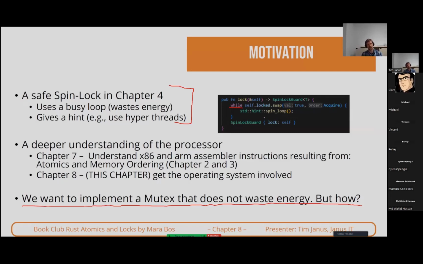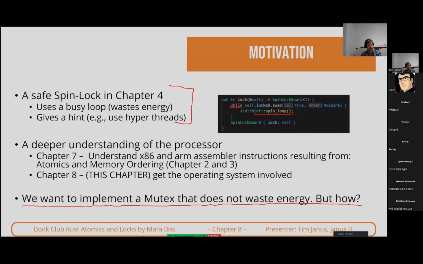We could give a hint to the processor. As far as I understand, this hint helps on some architectures, for example with hyper-threading. But we really don't want to stay too long in a busy loop, wasting energy.